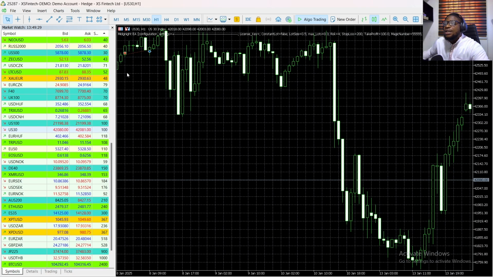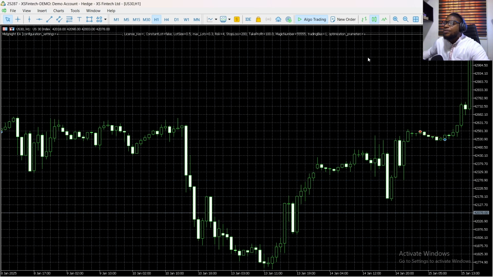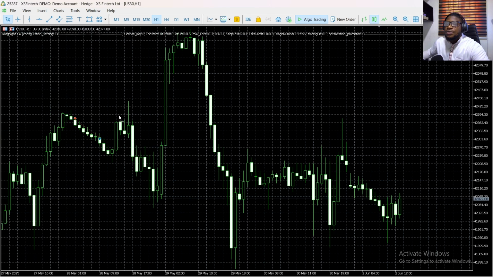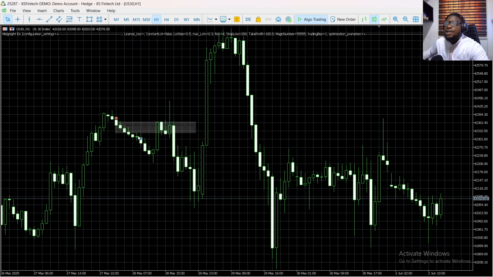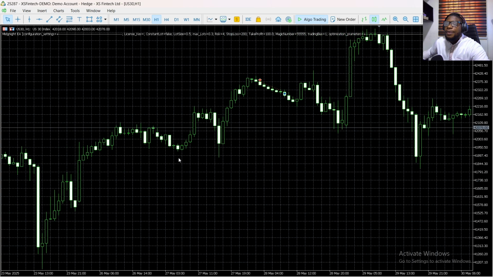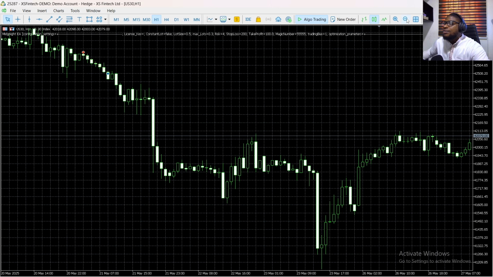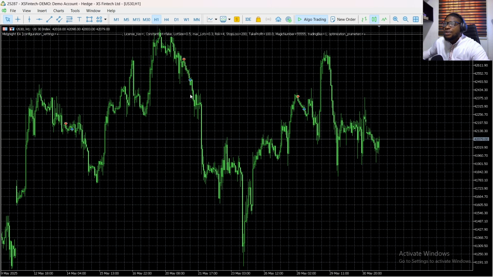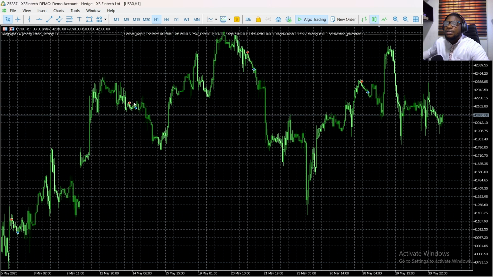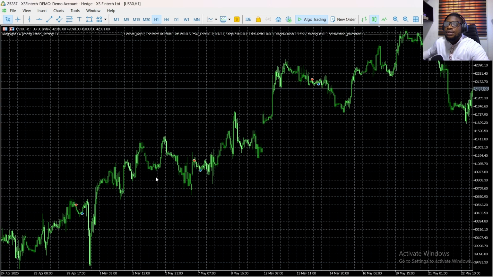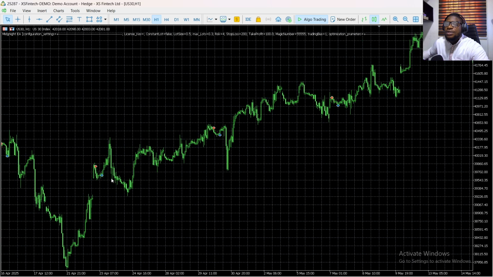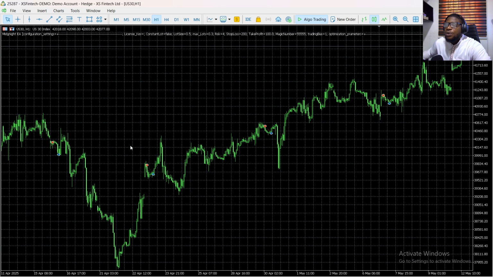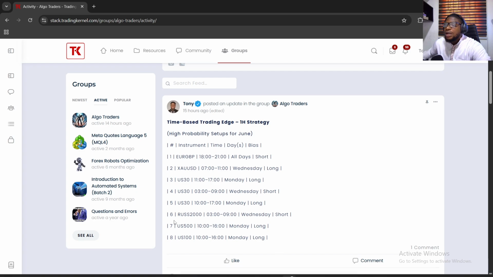If you look at the chart here, this is what it looks like, right? So short here, close here, the bias here. If you also look at the next one here, they are quite similar actually, right? So from 3 to 9, 3 to 9, 3 to 9. And we also have the same thing for the RUS 2000. Same Wednesday, right? 3 to 9 short.